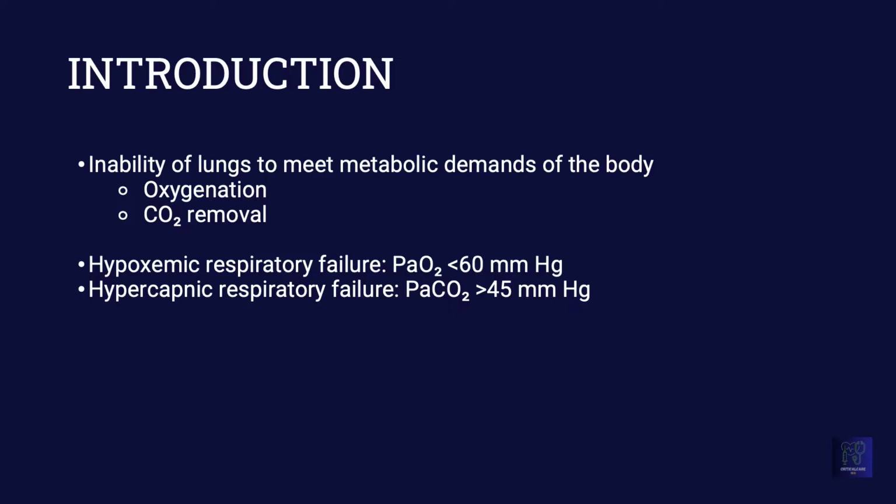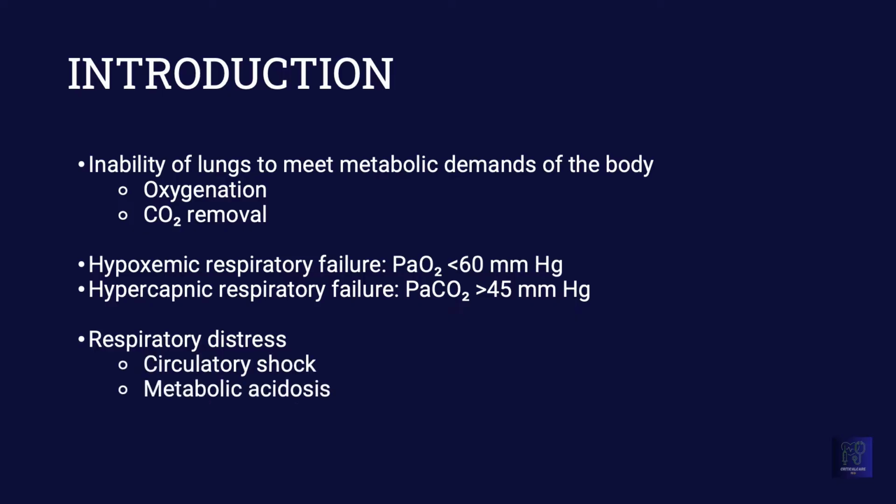In my opinion, a third entity should also be included under respiratory failure, and that is respiratory distress. Even with normal oxygen and carbon dioxide level, if the patient is tachypnic, is uncomfortable, using accessory muscles of respiration, then if left untreated, it's only a matter of time before they develop florid respiratory failure with abnormal O2 and CO2 level. Now, generally, respiratory distress is associated with abnormalities in either O2 or CO2, but there are certain disease states like profound circulatory shock or metabolic acidosis where the patient is trying to compensate for metabolic acidosis by breathing fast, which can lead to respiratory distress.